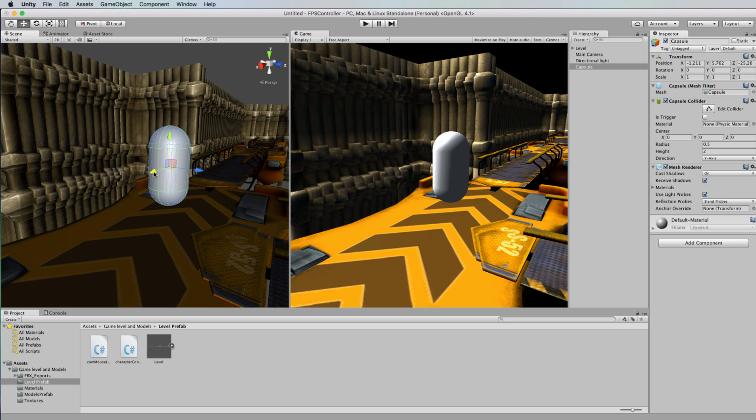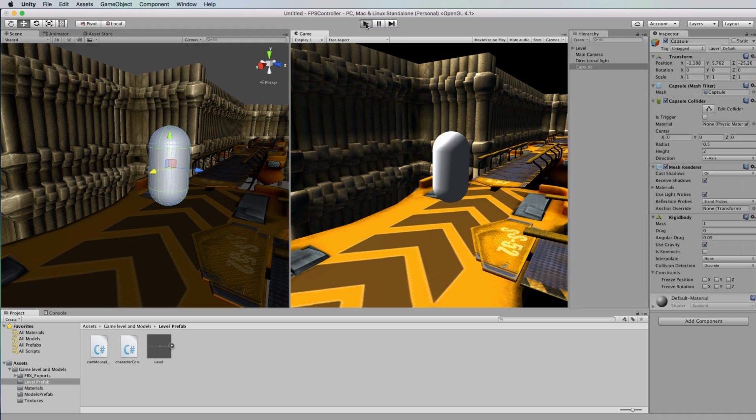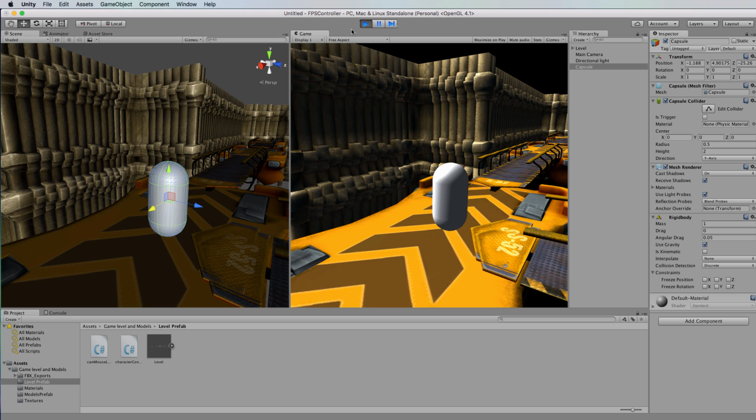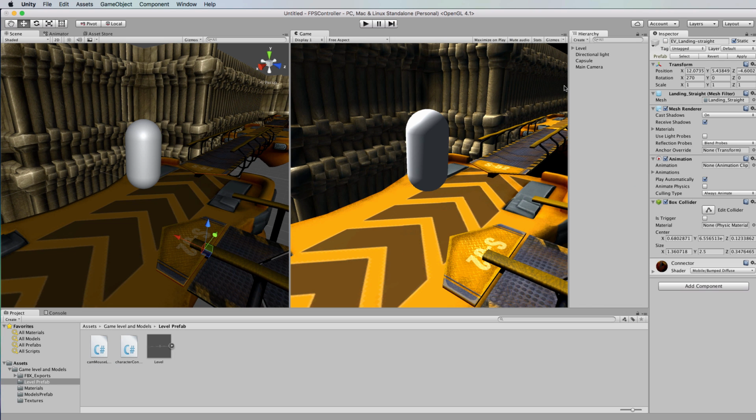Yep, so about there. We're going to add a rigid body. It already comes with a collider, which is good. So let's add a rigid body, and let's run that to see what happens. Okay, so you'll notice that the capsule fell down, hit the collider of the ground and stopped moving. That's exactly the behavior that we're after with this. We want the physics system to take care of the gravity of our character.